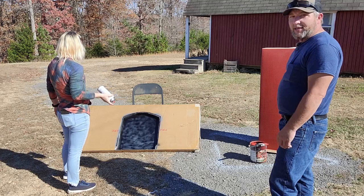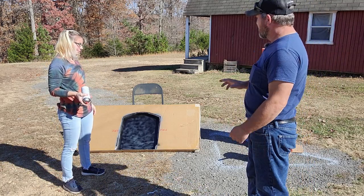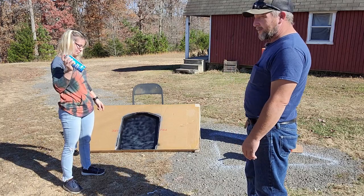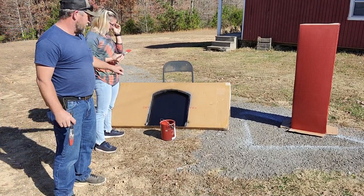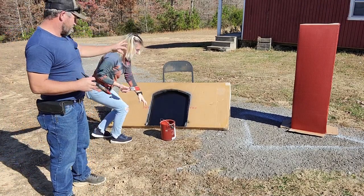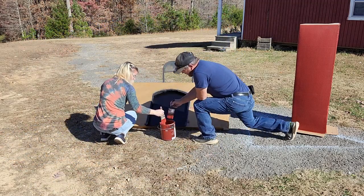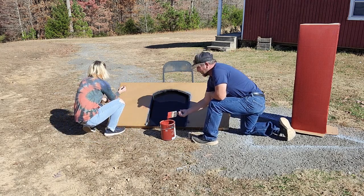Alright, we're gonna let that dry a little bit, and then we're gonna put one more coat on the black, and that should take care of that. And we gotta paint the front red. Then we're gonna start on the red. Okay, so we got the second coat of the black done, and we're about to start on the red. So I'll show you how we do that. It's just pretty simple. You ain't gotta be a professional painter to do this, apparently, because I'm doing it.